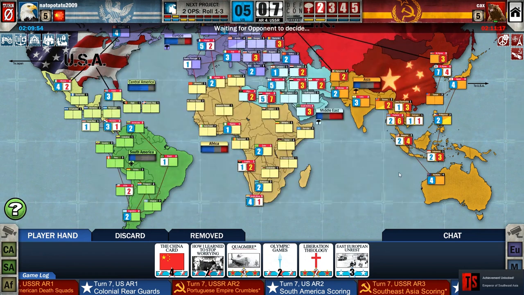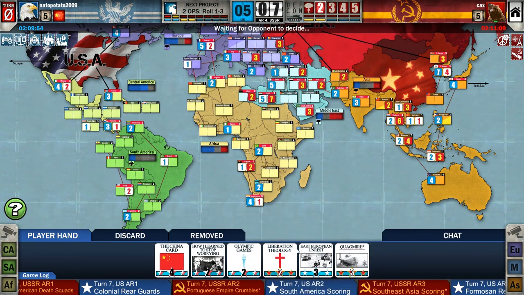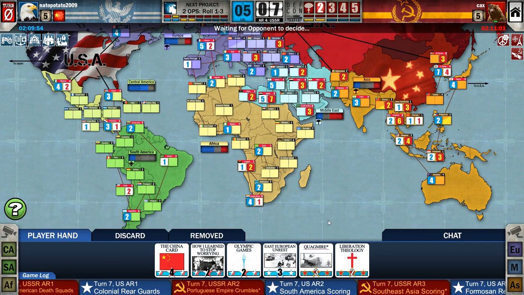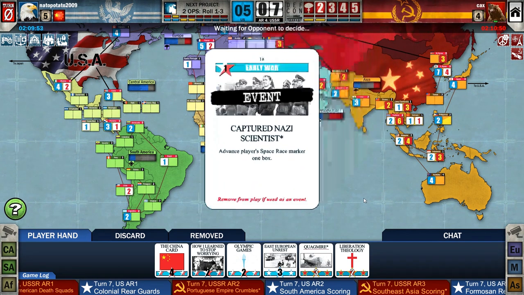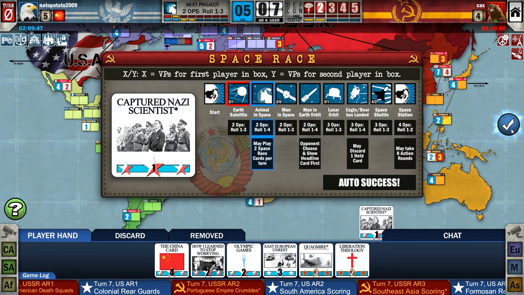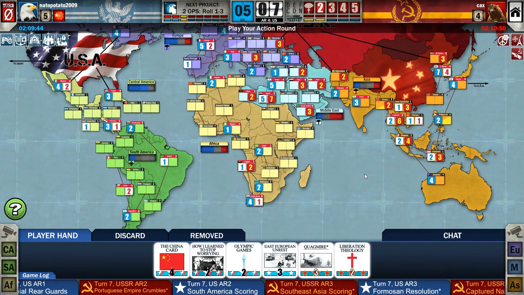Oh, you didn't use the event for Mosin? No. Not today. How many actions? Uh-oh. Four cards left. What's that? Oh, okay, you're down to five. Okay. I thought you were still at 10. I was getting a little worried about the Central America just came out last round, so it's not in the deck yet. Yeah.